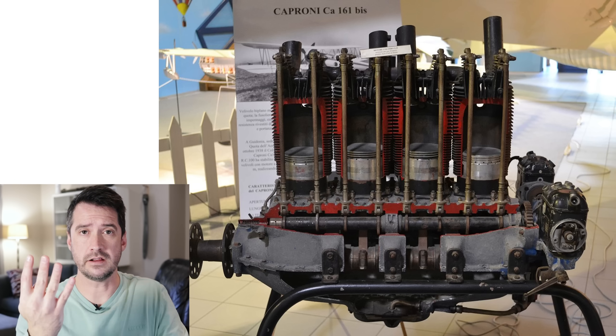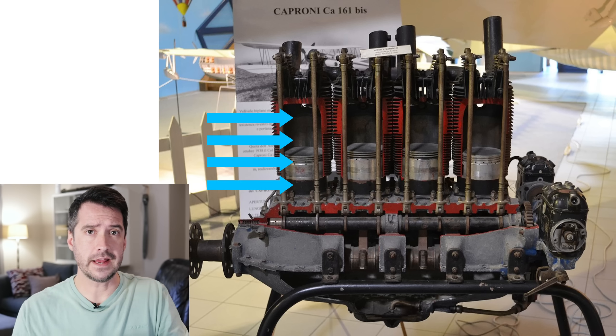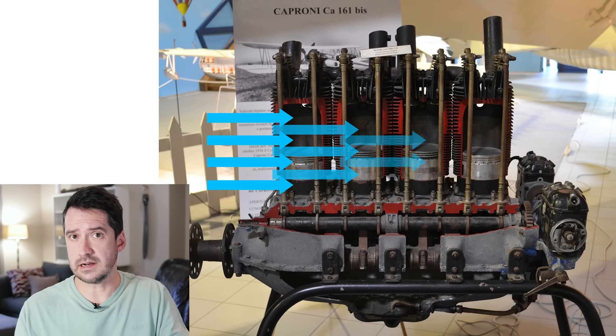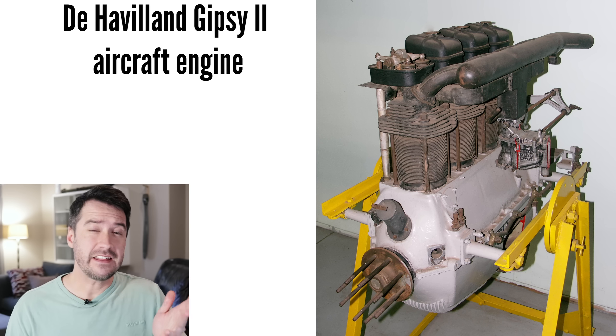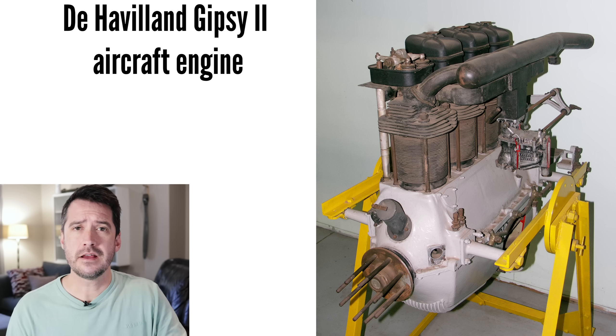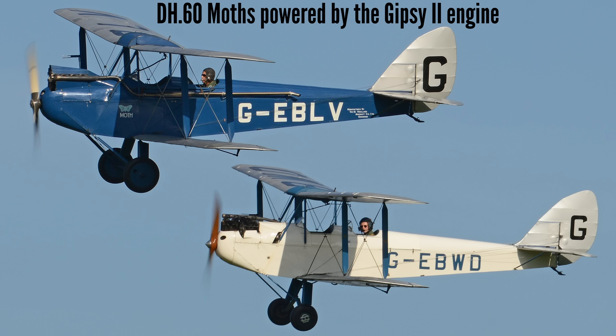One problem neither of those two solutions can solve is engine cooling. By stacking four cylinders in a line, the front cylinder gets optimal cooling from airflow, but the rear cylinders get sub-optimal cooling. While the inline four air-cooled airplane engine has been done successfully back in the 1930s already, it is less than ideal. But that doesn't matter since modern inline four car engines are water-cooled, not air-cooled, meaning adequate airflow isn't really required. Water-cooled engines, however, are heavier due to additional radiators, hoses, pumps, as well as the weight of the coolant itself.